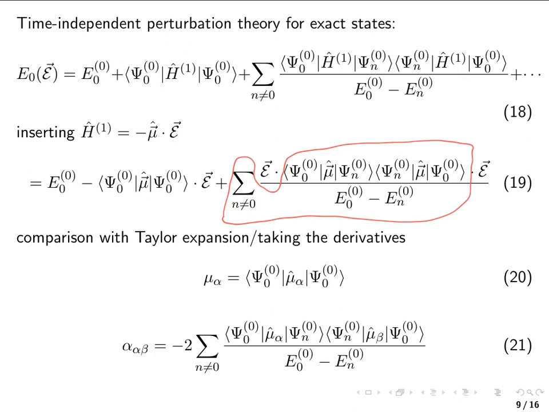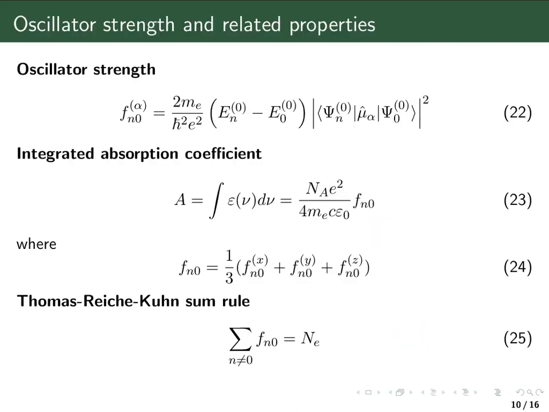Jump back, you can see here in the numerator I had this norm squared of the transition dipole moments divided by the excitation energy. So if I replace this, we can define a new property which is called the oscillator strength. So this is the transition dipole moment norm squared, multiplied with the excitation energy and then some constants. This property is called the oscillator strength. Or to be more precise, this is actually one component, the x component of the oscillator strength.